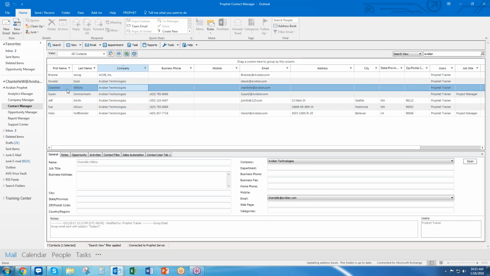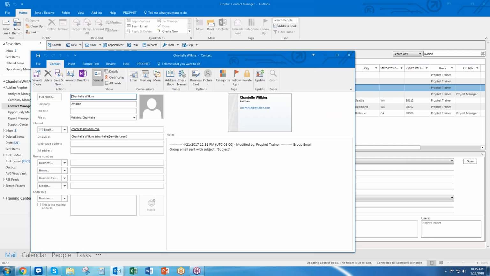Okay, so this contact card here used to say Avidian Tech. Well, now it says Avidian Technologies, and that was through the company merge feature.